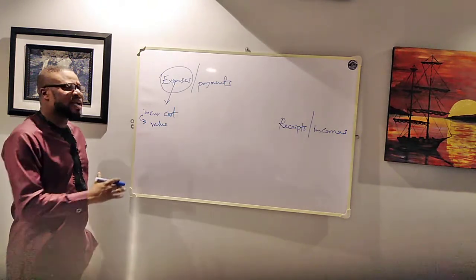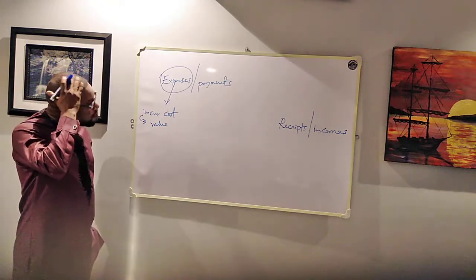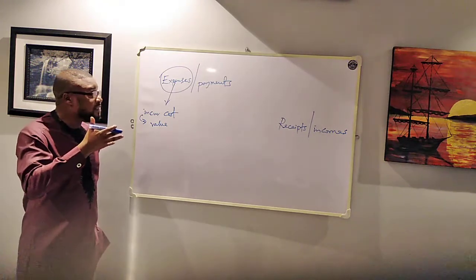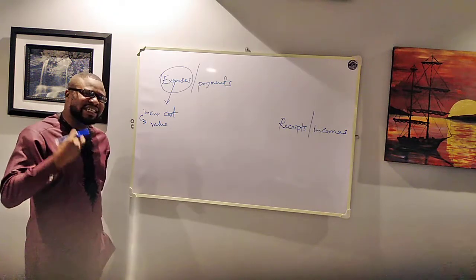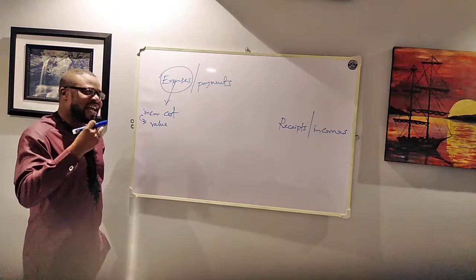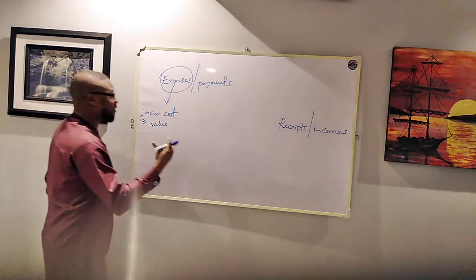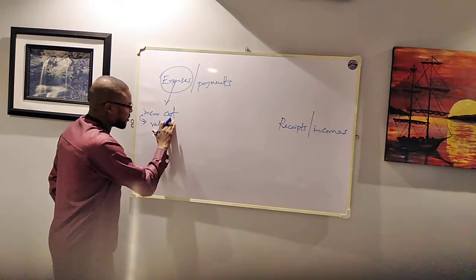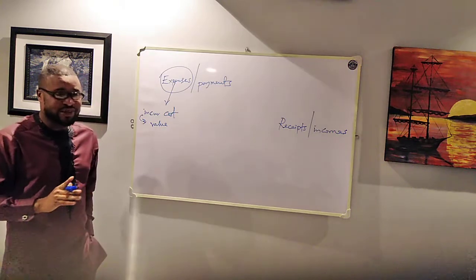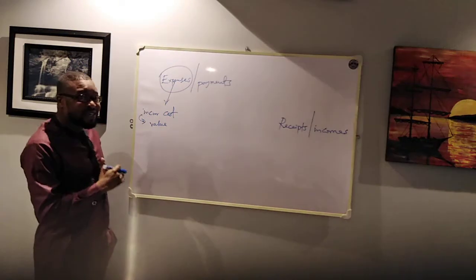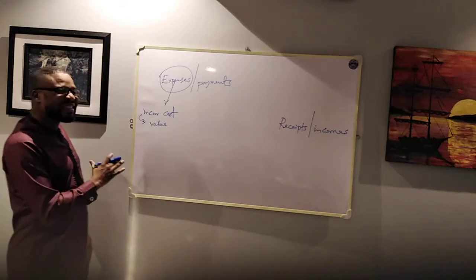So what happens when this stylist dresses my hair, he cuts my hair? He has rendered a service to me. He has given a value to me. I have received a value from this guy. So once I receive the value, I have incurred a cost. I have incurred an expense. But have I made a payment? Absolutely no. So I am yet to make a payment, and for that reason, you can see that expenses are clearly different from payments.